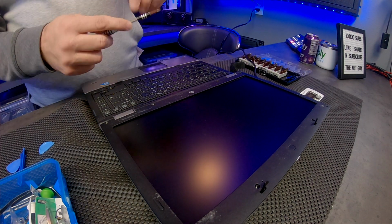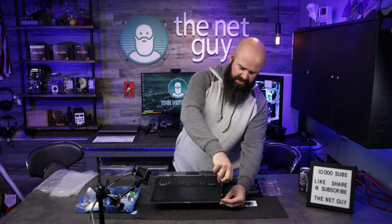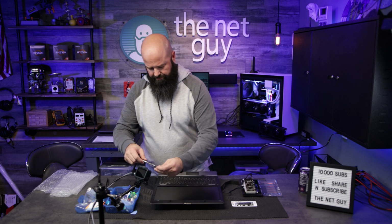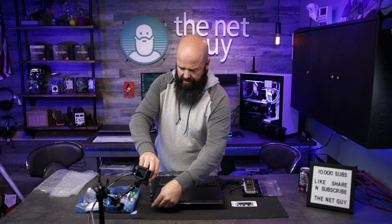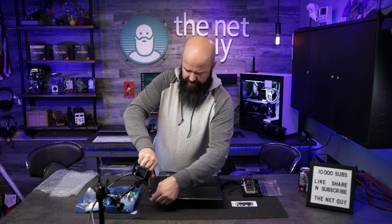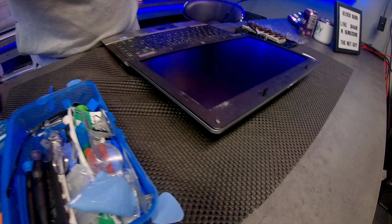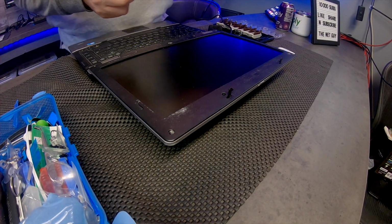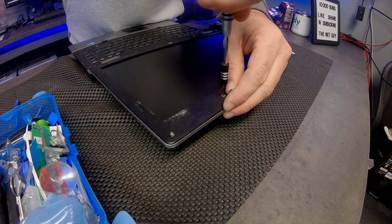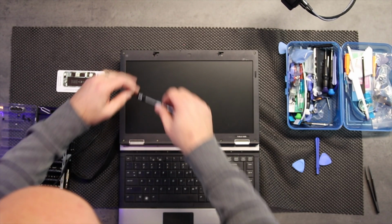So yeah, this is about a 30-minute job overall if you take your time. As you've seen every single step here from start to finish. I just showed you how to do it. You don't need a lot of tools. A very small screwdriver helps a ton on this kind of job. Last 2 screws. There we go.